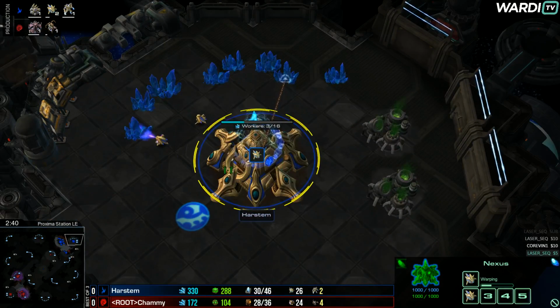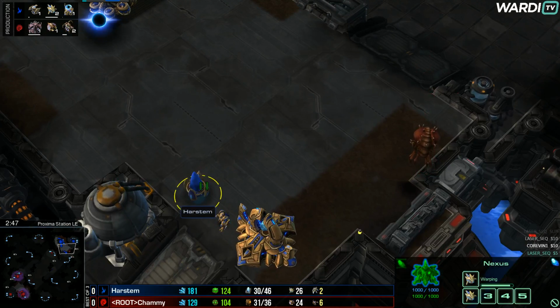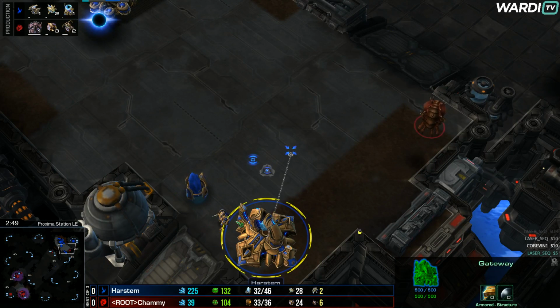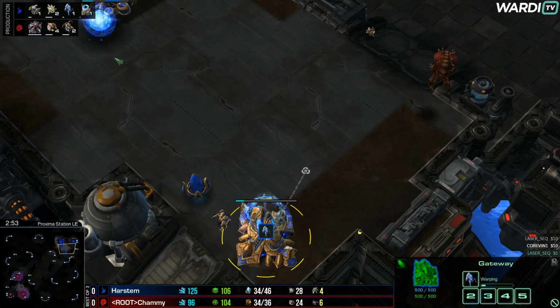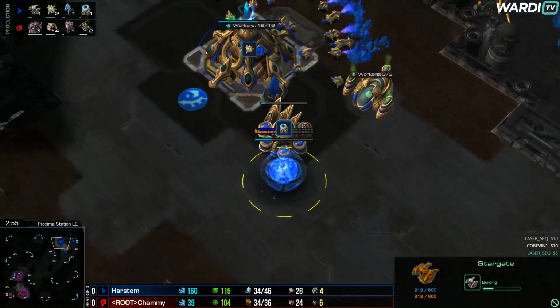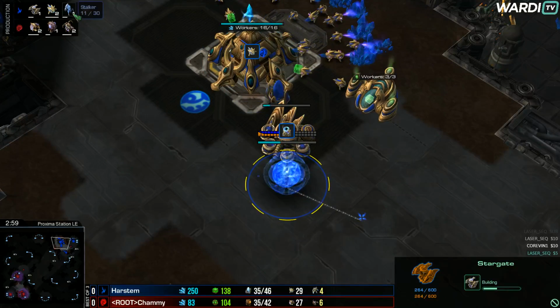I mean, his Nexus is already finished up, so he's got that nice and quickly himself, and he has got a good amount of economy of his own to work with here. Zealot. I'm really sure that's not a full wall off, but I mean, hey, he's trying, man. He's trying, this little Zealot. He's trying as best he can. Stargate on the way up as well in the main base as Harstem sets this up and looks to see how it's going to work out.